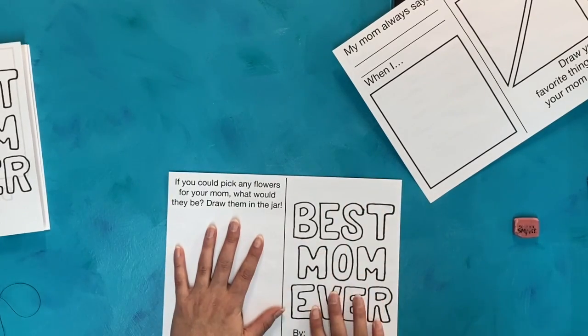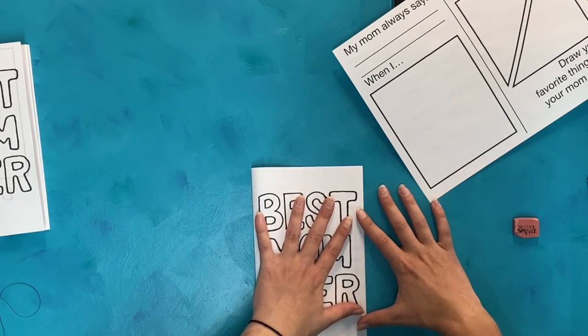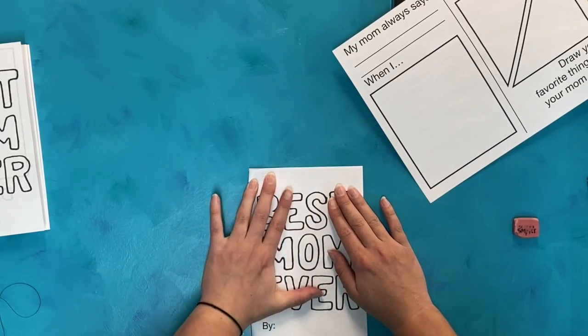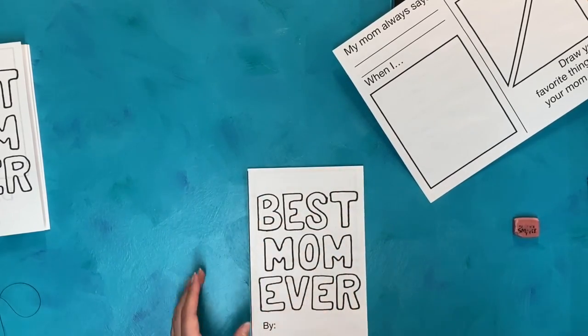Make sure you've got your title page. You're gonna fold it in half before you do anything. Now your book's gonna be a little thicker just because you have more pages in it. So make sure you really crease it. There.